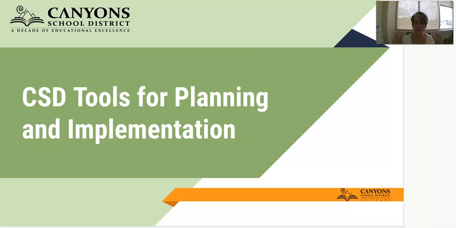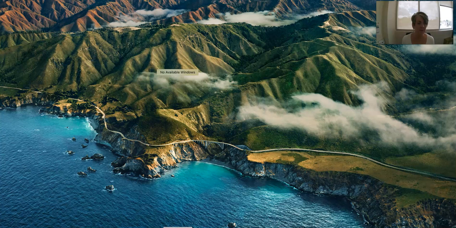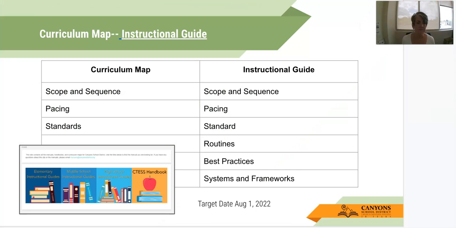So now that you know about the programs and you also know some of the plans for what you will be expected for year one, now what tools do you have from Canyon School District to be able to support you with that implementation? And so let's move first to talk about the curriculum map.